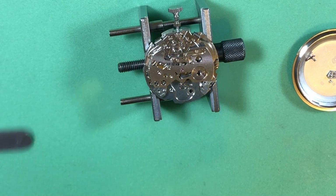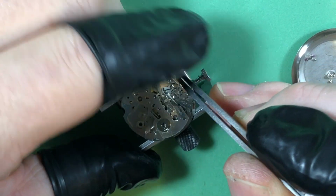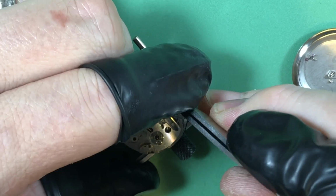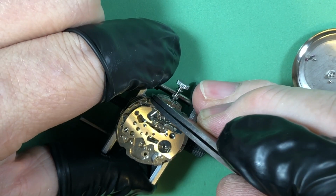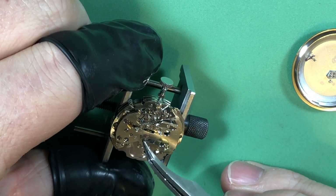Okay, well that looks good. Let me just make sure how the reset goes. Come on, stop. Yeah, that's nice. Okay, good. And it resets exactly where it is supposed to. You can see it right there in the little window.